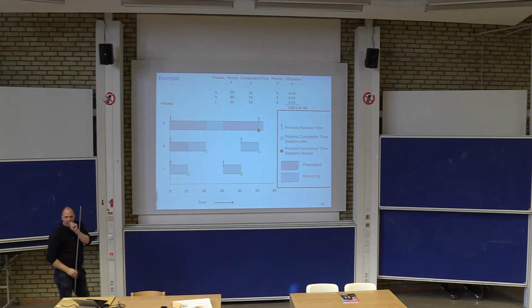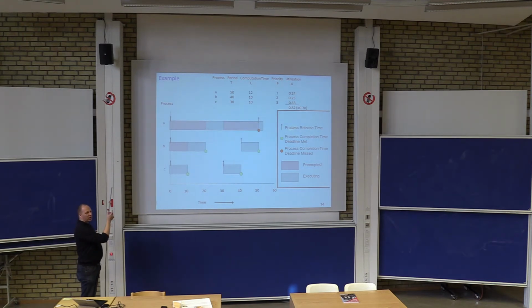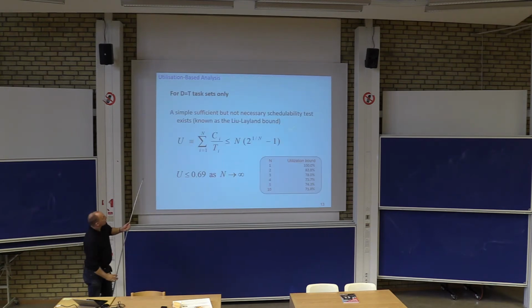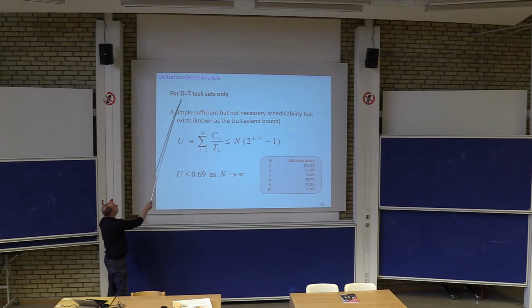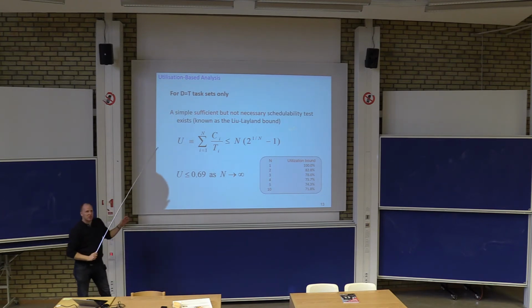So is this clear? First, how the real-time operating system works, then how to think about the utilization. Remember, this was under the assumption that the deadline was equal to the period, which it doesn't have to be. But this criterion only holds if the deadline is equal to the period. So it's a special case.